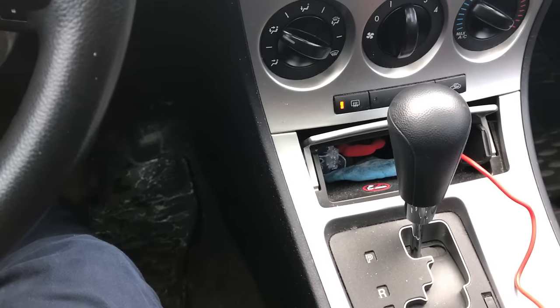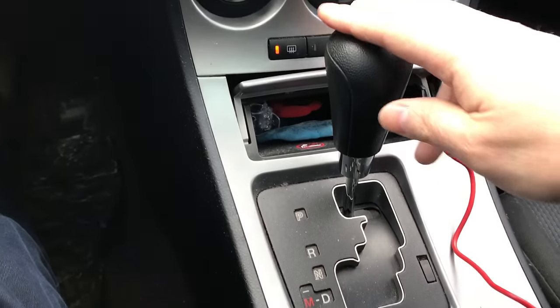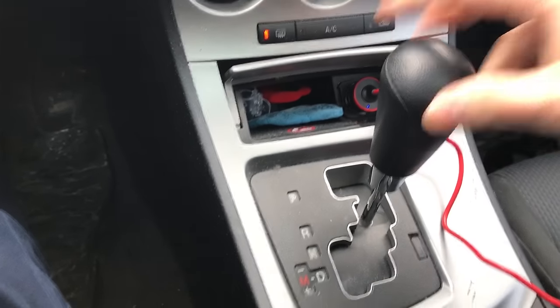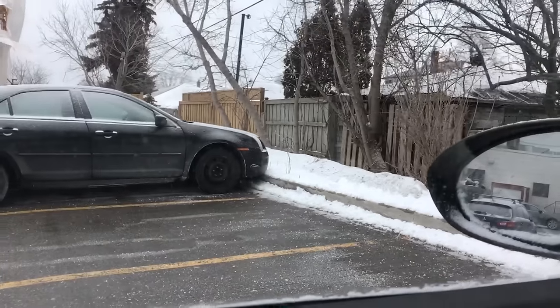As you can see, I have an automatic transmission. What you want to do is put your foot on the brake, hold it down firmly, shift the gear selector into reverse, and release your parking brake if you are using one. Then you want to just slowly release your foot just a bit. Right now I've released it a little and the car still isn't moving. If I was learning to drive, I'd release it just slightly — and as you can see, I'm literally inching backwards, very, very slowly. And I've just stopped the car.